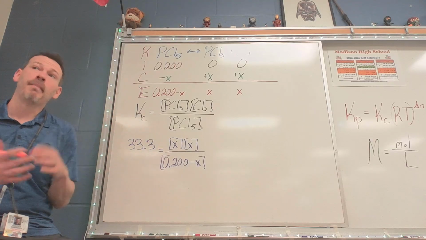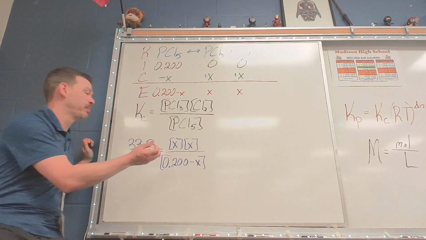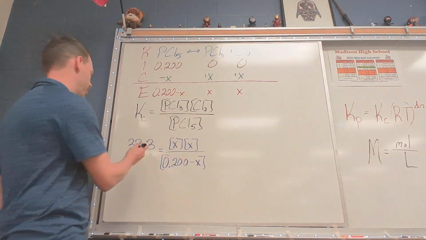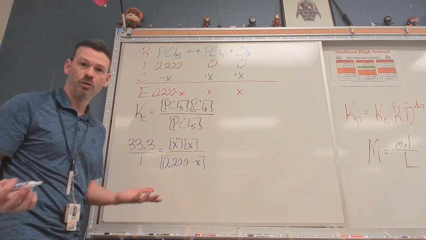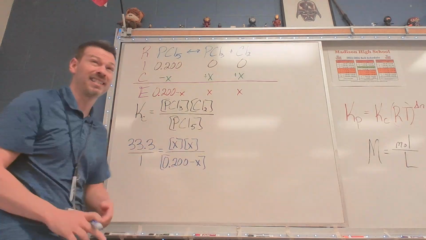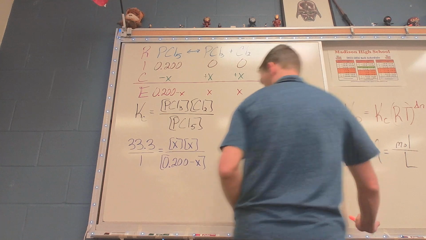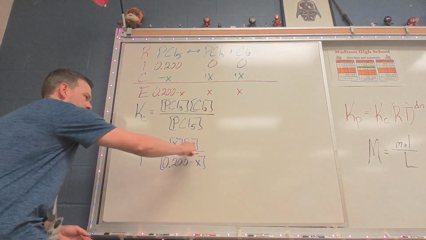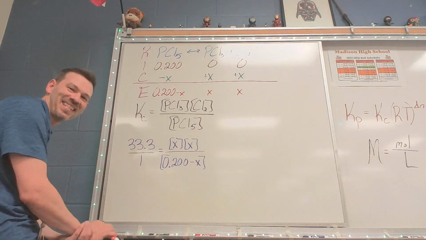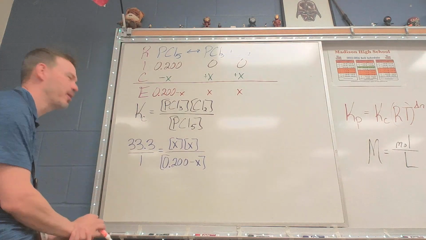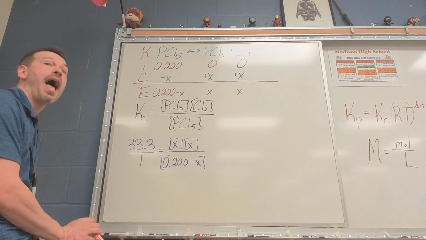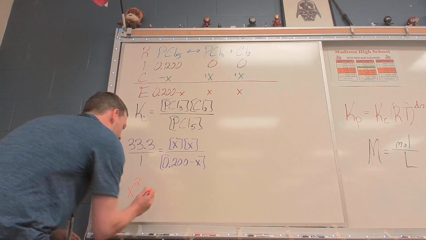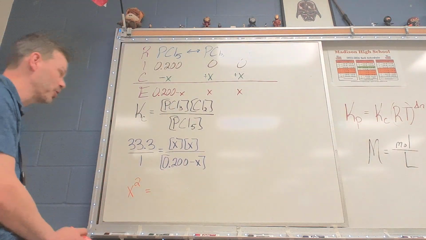Now, there's a couple different ways to look at the math here. I prefer cross multiplication. It's the best way to teach it, in my opinion. If you take that whole number and put it over 1, since all whole numbers are over 1, you can then cross multiply to simplify. Here's a question I hope you don't miss. If I go this way, what is 1 times x times x? It's x squared. If you said 2x, your prereqs are not awesome for my class. 1 times x is x squared.